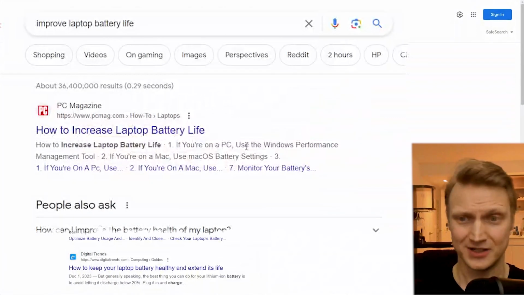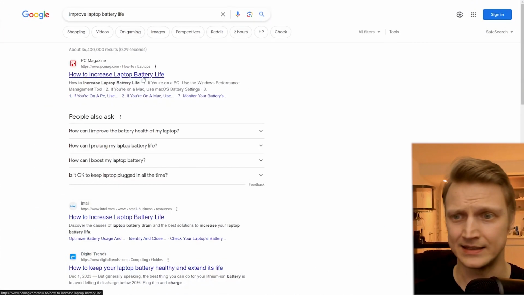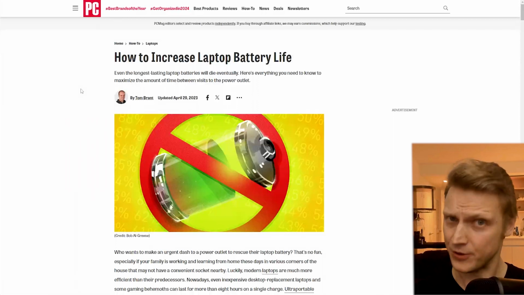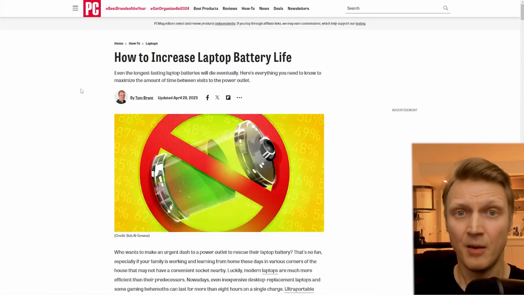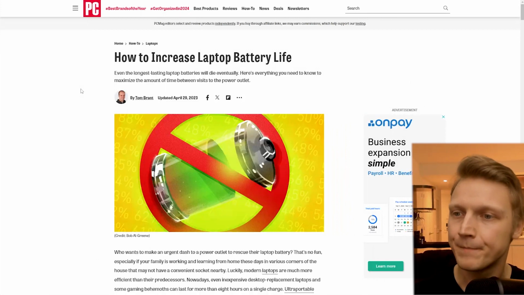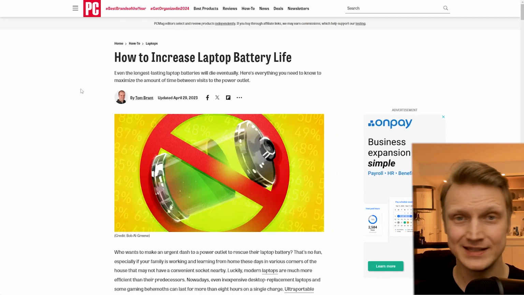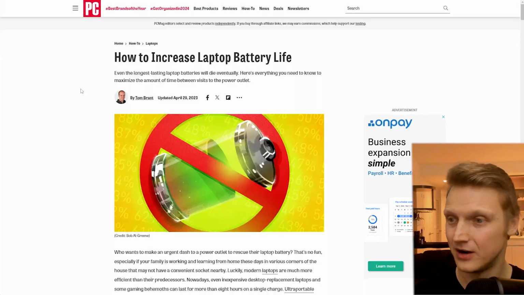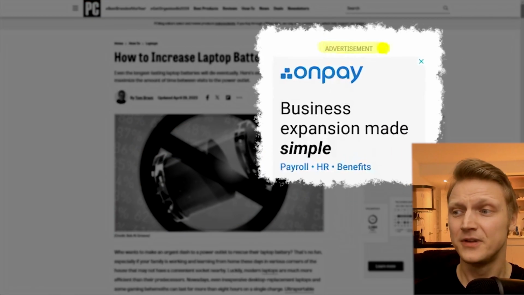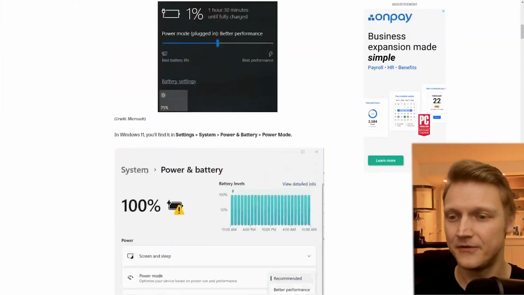So there's the very first link from PC Magazine that seems to be somewhat relevant, that people follow. So do we. We're going to hit this link, and it's going to bring us to a page with an article containing hopefully some useful tips to improve our battery life. But remember, I'm in incognito mode, so I'm not using any extensions, any ad blockers whatsoever. As a result, I get flooded with ad banners all over the place. There are like 5 of them on the page.